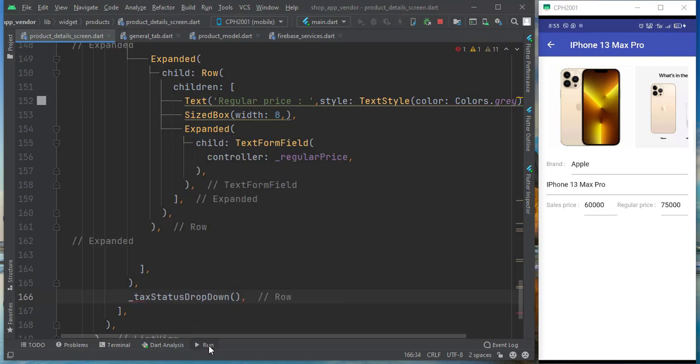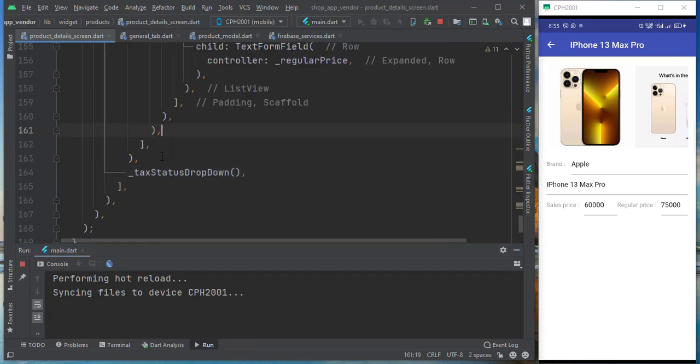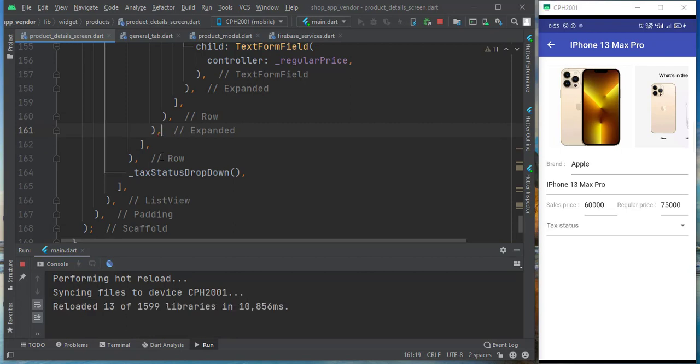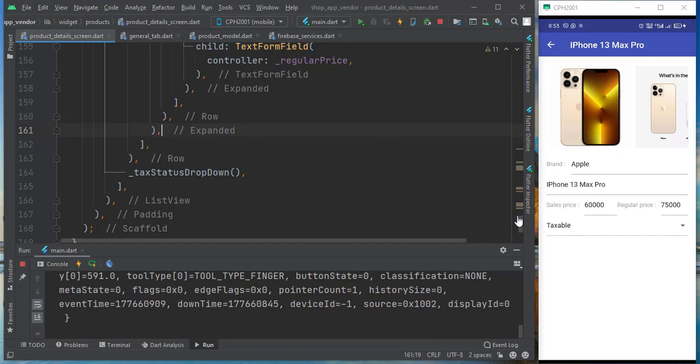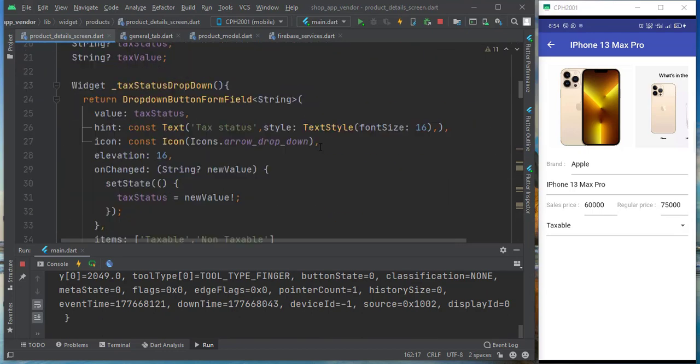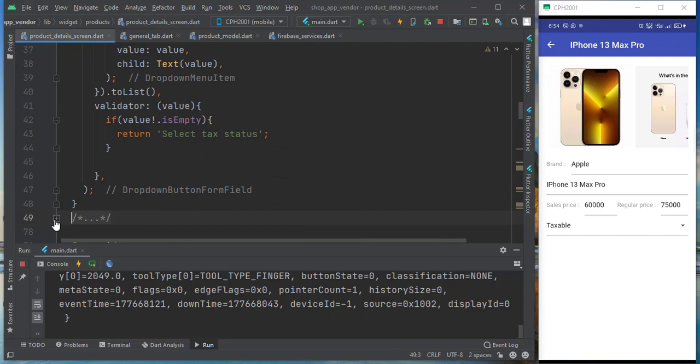Now do a hot reload. Okay, now go and come back. You can see it by default came taxable, and also if you want to change, you can change here as non taxable also.